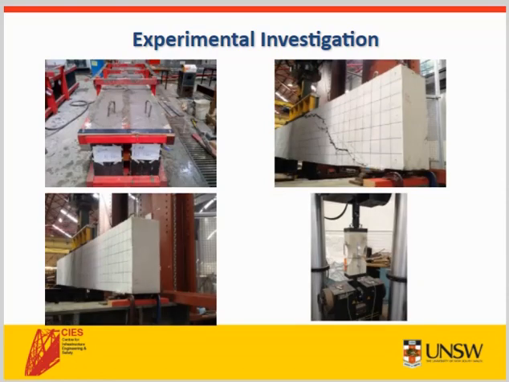On the top left here we have beams just after casting. On the bottom left we have a beam in our frame prior to testing. On the top right we have a beam with a beautiful shear crack, and on the bottom right we have a dog bone which forms part of a complete material characterization study on the beams.